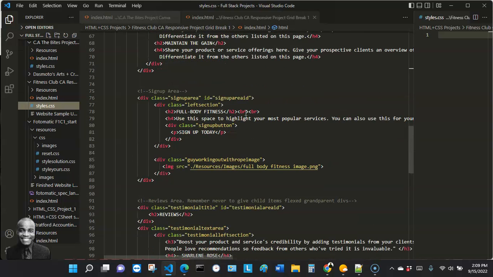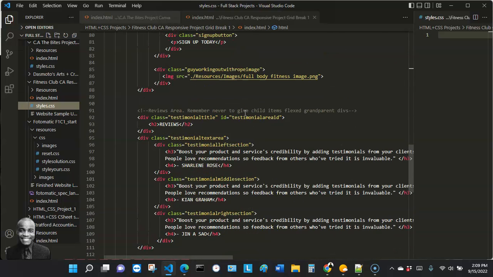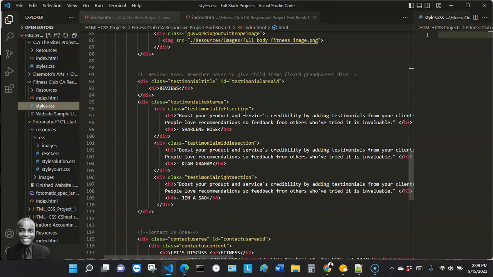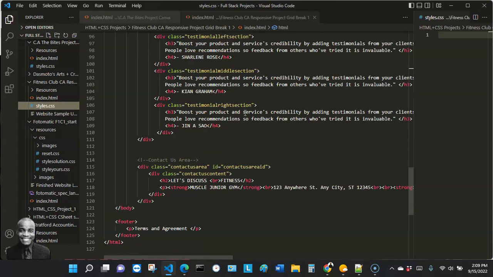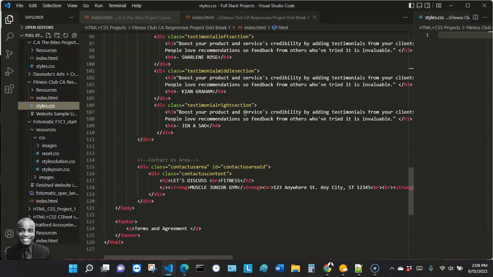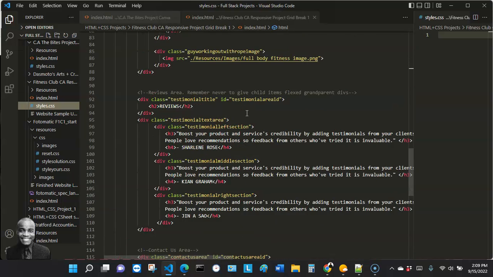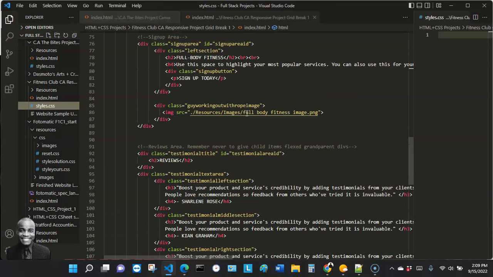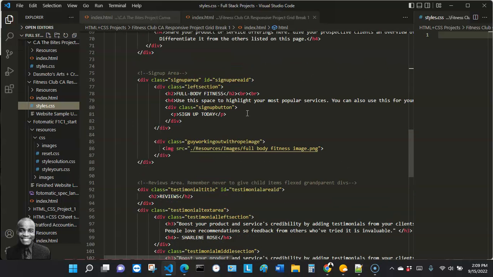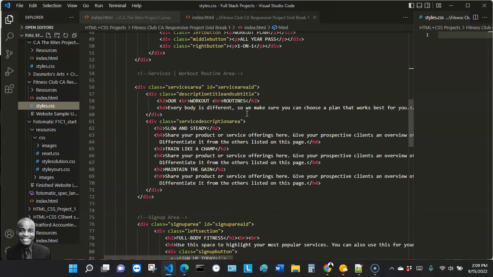This is what I did. I just didn't want this video to be extremely long. I don't want to do videos past an hour. I just don't like that. So I went ahead and coded the HTML part. Like I said, guys, you are free to use this code. It's just for us to improve our HTML and CSS skills. Now the CSS part we're going to code from scratch, but I just went ahead and prepped this for us.